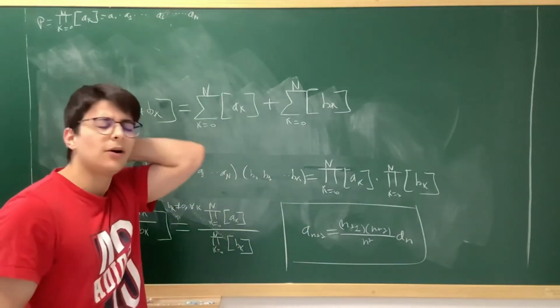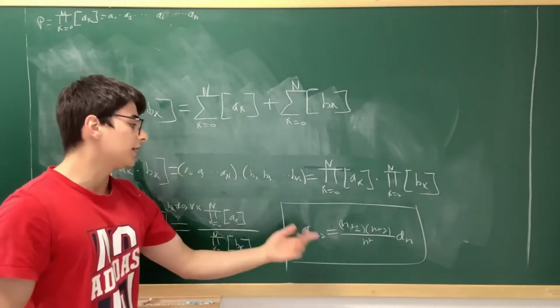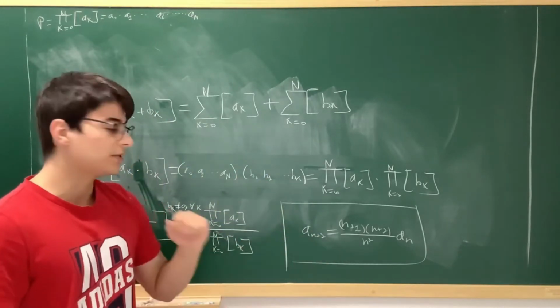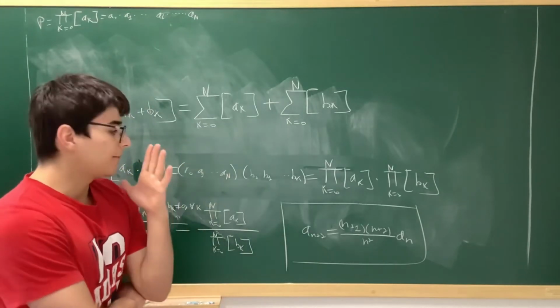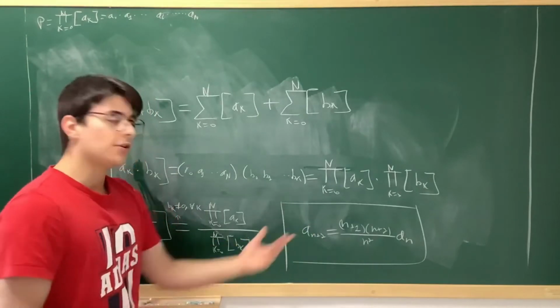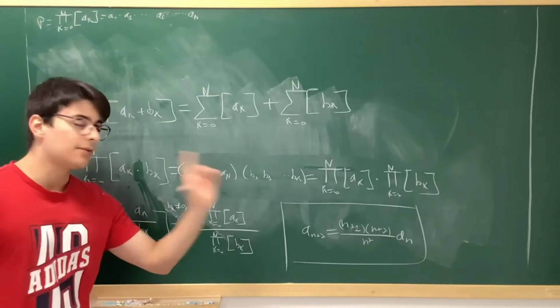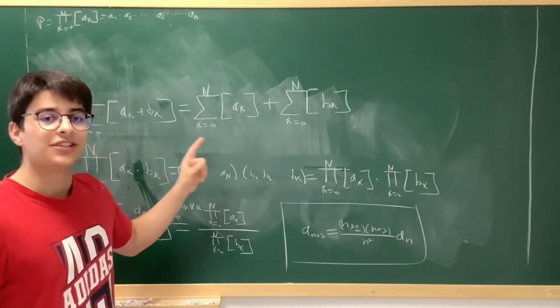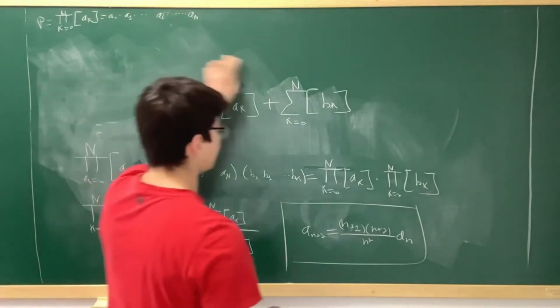I have a video about Legendre polynomials and the Legendre differential equation, in which, not exactly this relation, but another one, which I think is a bit harder, we use the product notation to solve it. And you see that's extremely useful. To make it even more useful, we are going to be using a really cool identity that I'm going to put right here. So let me just erase this.